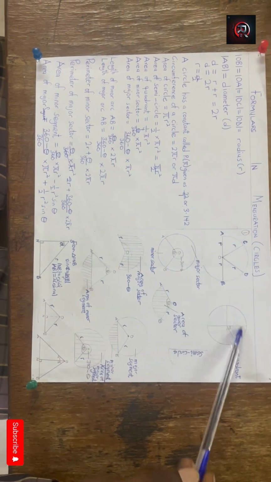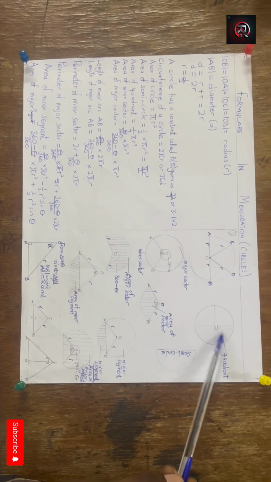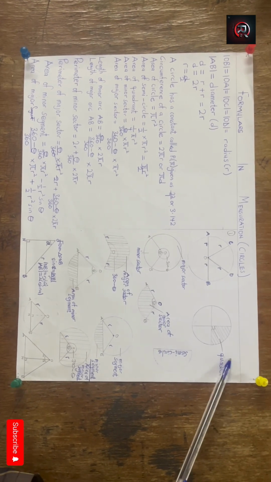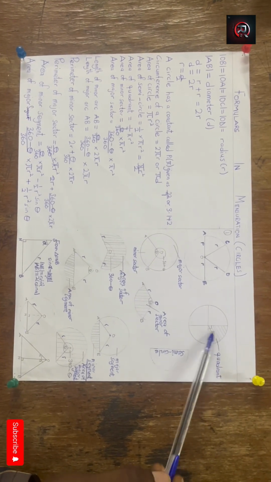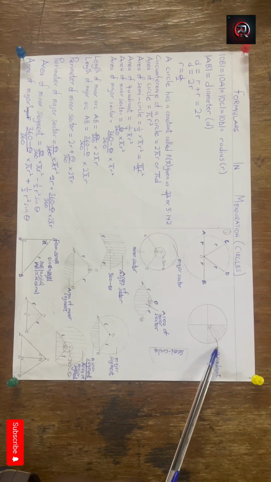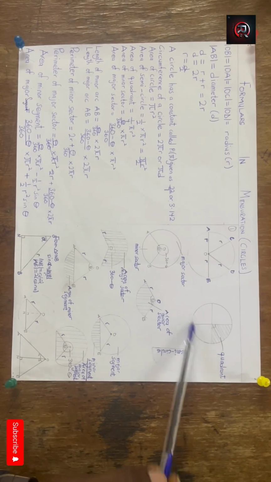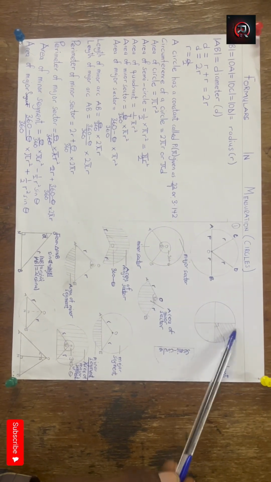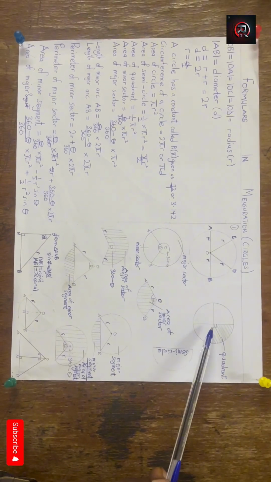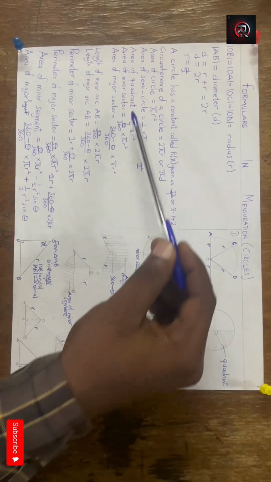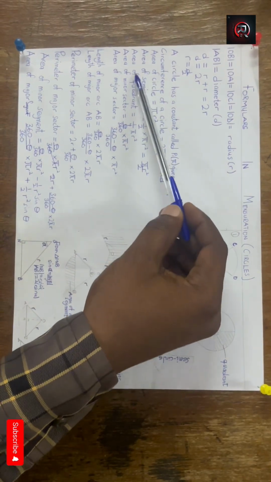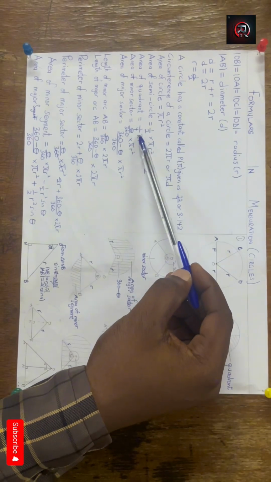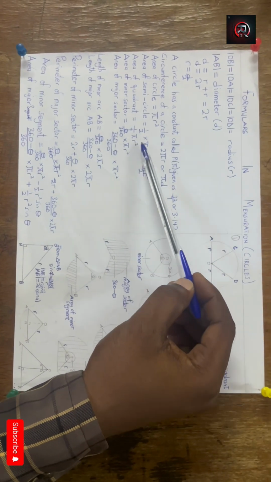Now, when we look at this diagram, this shaded portion here is called a quadrant in circles. They can also ask you to find the area of this shaded portion, which is the quadrant, and it's 1/4, because we've shaded this part. We have 1, 2, 3, 4. So we say it's 1/4 the area of the circle. As we can see here, area of quadrant is equal to 1 over 4 times pi r squared.